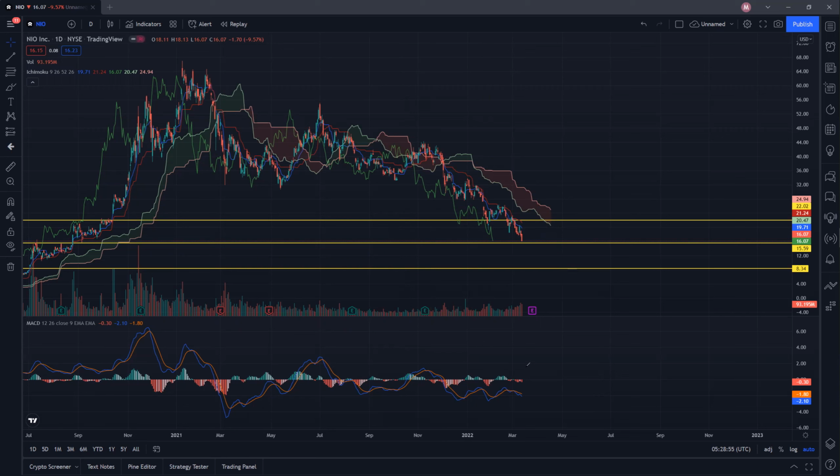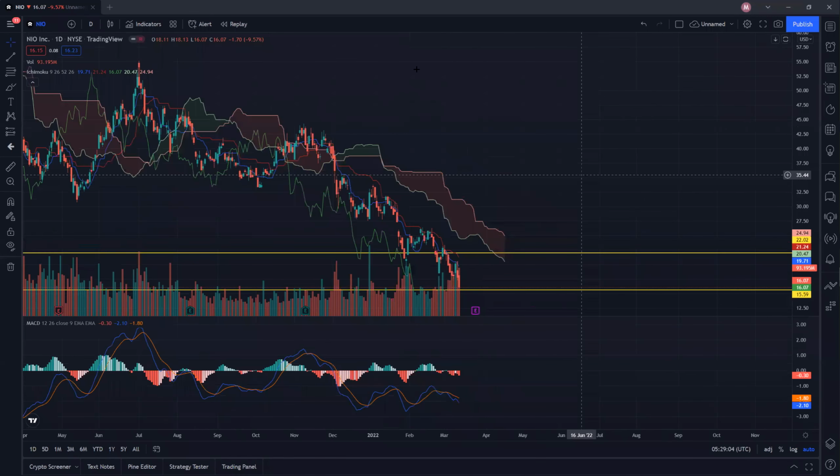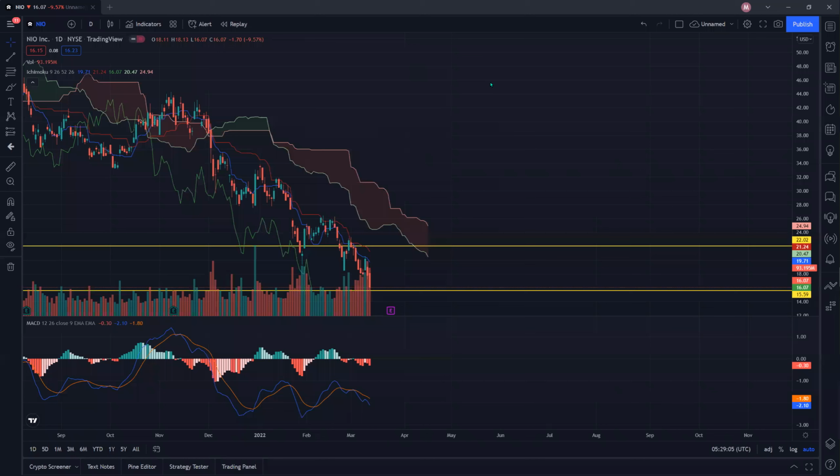If you look at the MACD, it just points downwards, so we can expect further downside. If you zoom in closely to the volume, huge volumes of sell-down is an indication that big players are actually heavily selling their positions or even cutting their losses. So definitely it's a cause for concern. Look at the MACD, it is really pointing down.